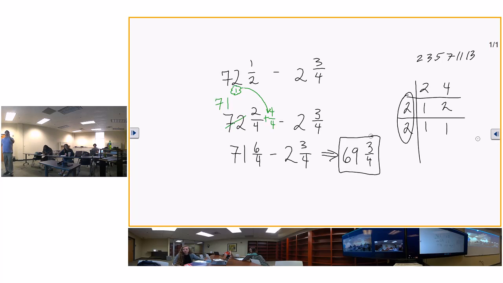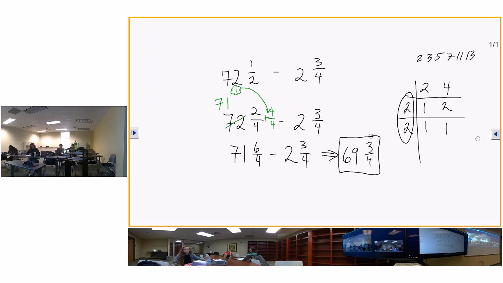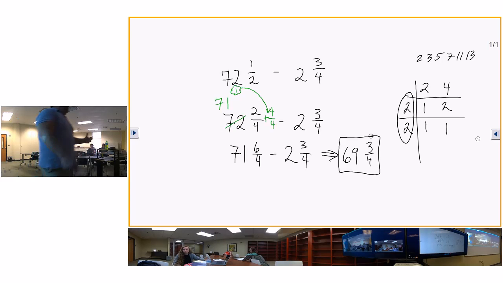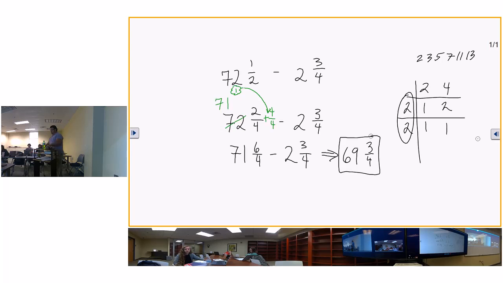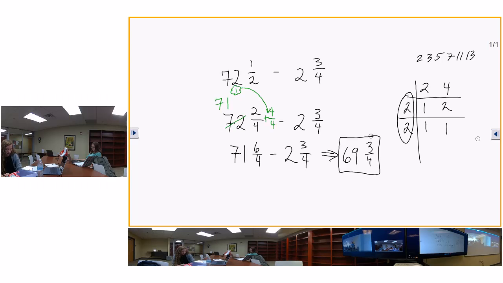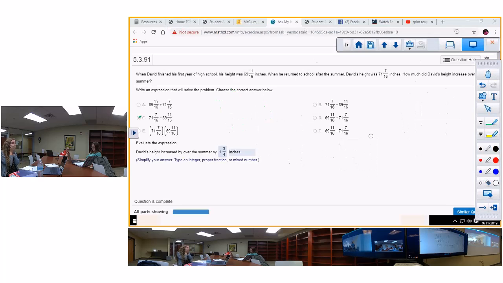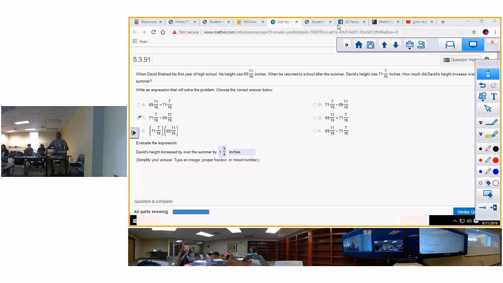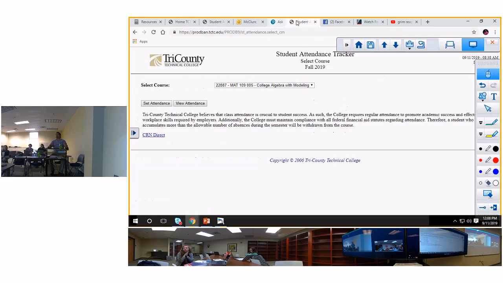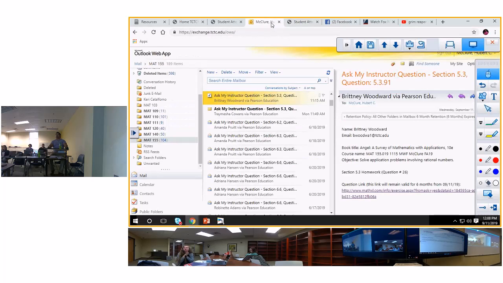Now, you need to make a note of this because this is different denominators. So you need to make a note. What do you do if you have different denominators? And all 3 of those are test questions. So let's go back to the homework questions. And that's that one. Let's do the last one.